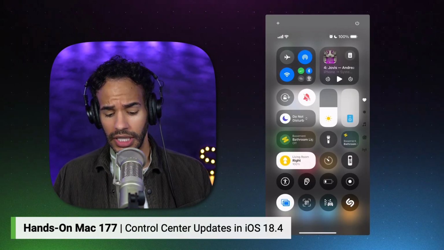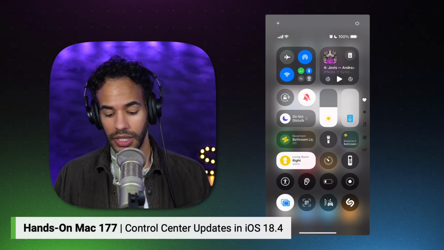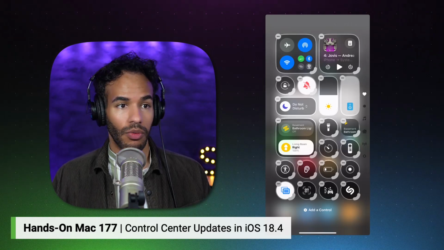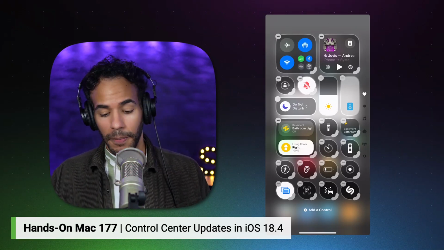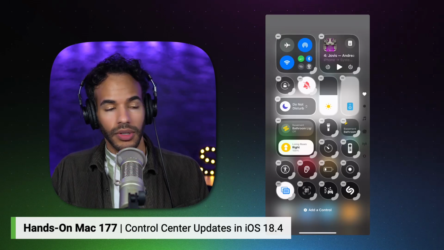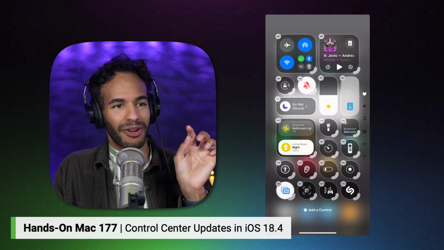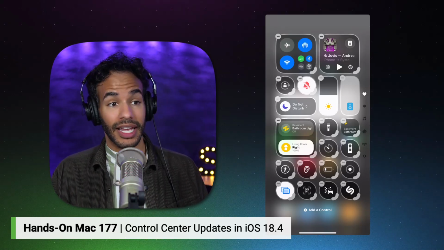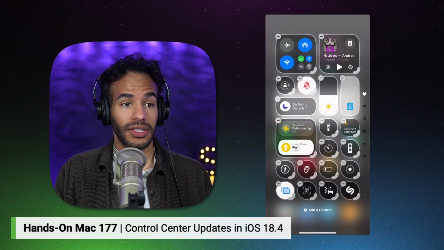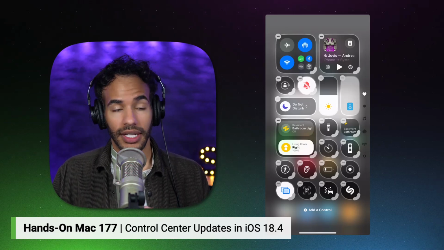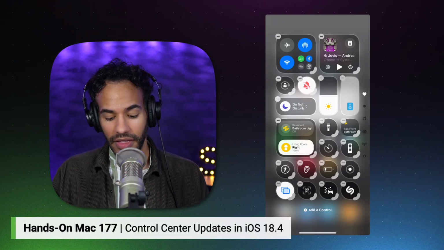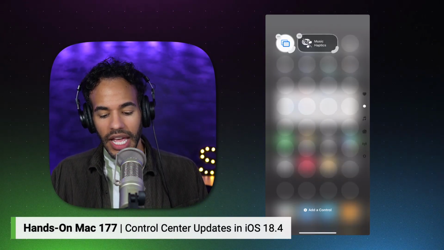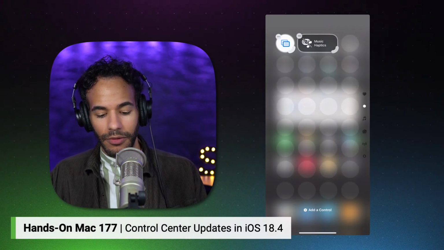First and foremost, of course, you have the ability at any point to tap and hold on one of these controls to be able to access what would be called, if we were doing apps, jiggle mode. You can see that many of these controls have a little sort of macaroni noodle in the bottom right-hand corner. That means that those controls can be resized. They can become bigger, they can become smaller, based on what you want and what you're trying to do. So you can make these controls a little bit more robust or give you more access to them. If we swipe to the second page, you can get a better idea of what that looks like.